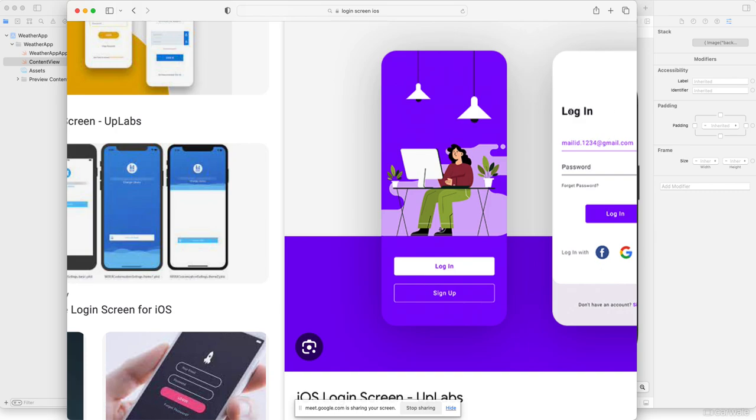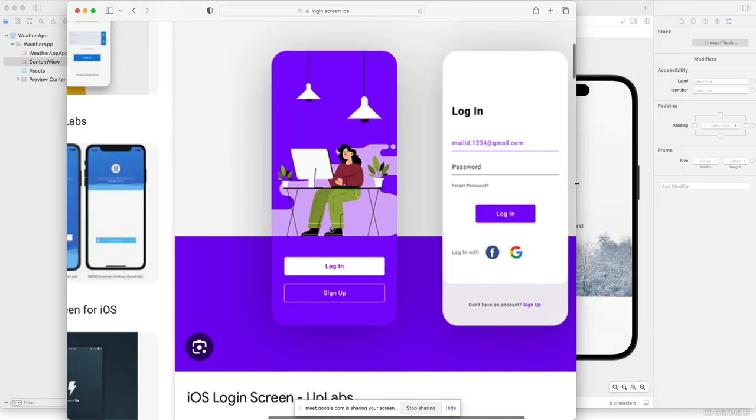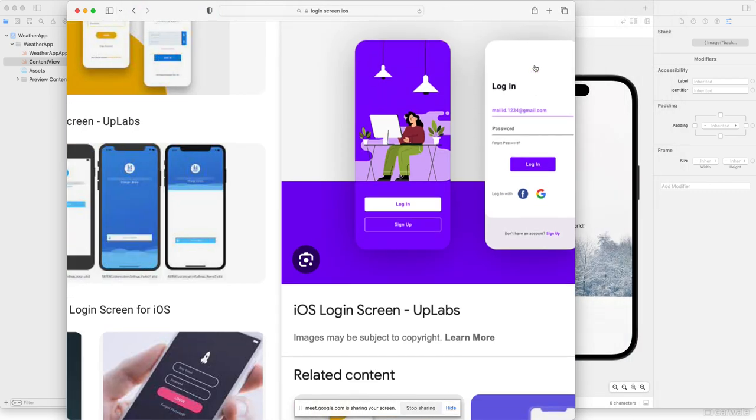First one, this one, right? No, second one, this one. Second one, we are not using background here. So only we can declare on the VStack. And this is the label. Text field, text field, text field, and button. Label, button, because you'll click on forget password, no? So it is button. And this one also button. These both are all buttons only. So label, button. So then I can just add these in VStack only, right?